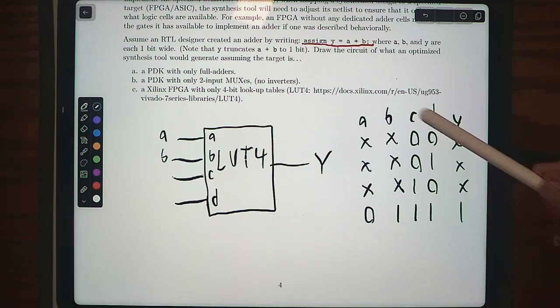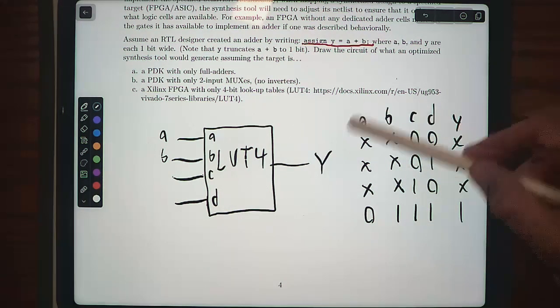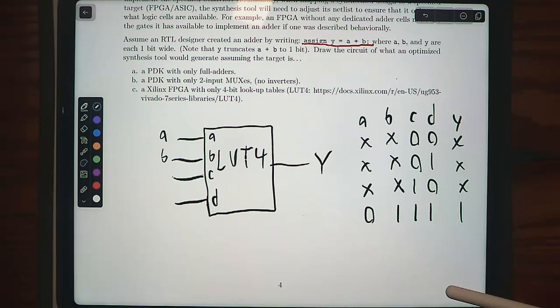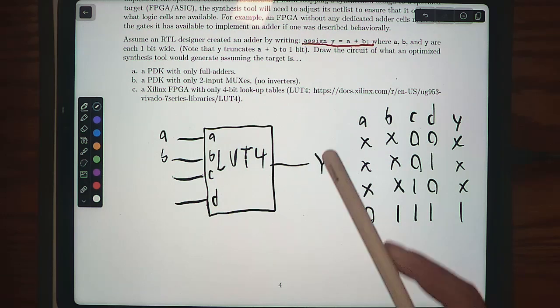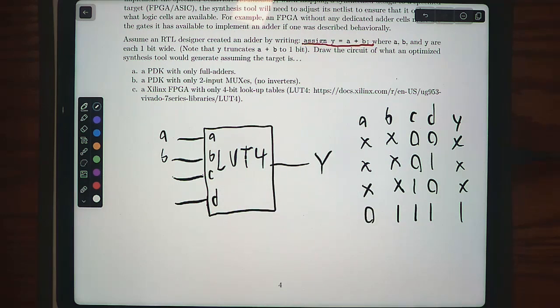But the most important part is we just need to make sure the table is correctly filled out. LUT4 means that there are 16 entries. So does the C and D not matter and it looks up the Y? Basically, right, yeah. But they matter in a little bit. You just need to double check, try plugging things in, make sure it all works.